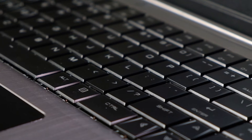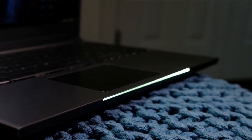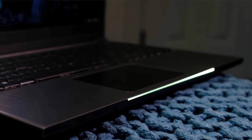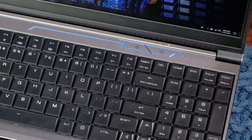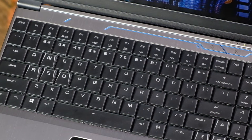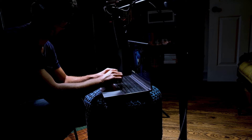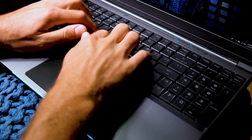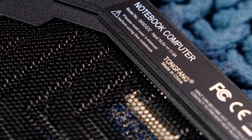This machine has a mechanical keyboard. I love it because it has a really rich feeling — very crisp, very sharp, you really feel that key travel. It is a little bit loud. If you're going to go to a class or be in a meeting and you're typing a lot of notes on this computer, you might annoy a few people because it's pretty clanky. Also know that this machine uses quite a lot of fan speed to keep it cool, so it's going to produce a good amount of noise. If you're somebody who doesn't want noise, that's something you really need to be aware of.